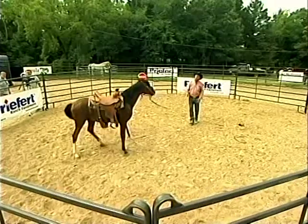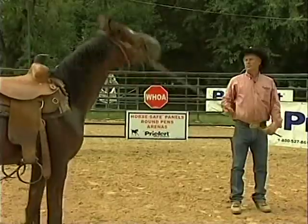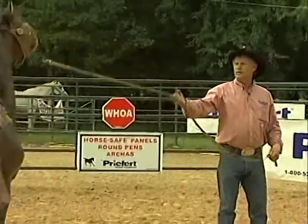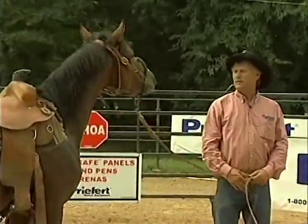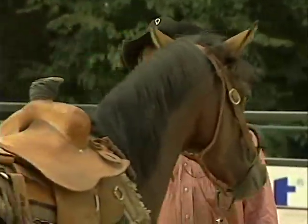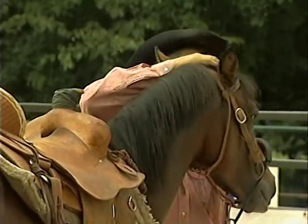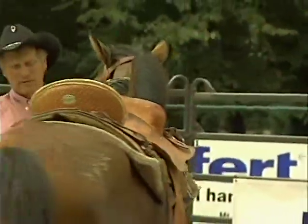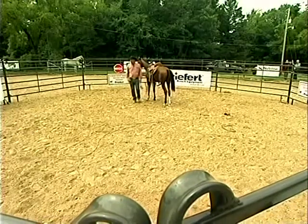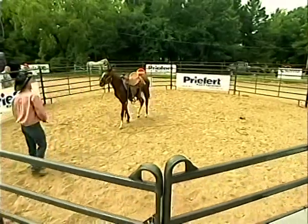Come here. He's giving me another little try or two. There we go. Each and every time, now if I just quit him at that point, I'm going to mess him up. I never give up on him until he steps forward enough to touch me, right there. I don't want him pushing on me, but I just want him to touch me. If he pushes on me, then we fix that also. But we don't have to do that.